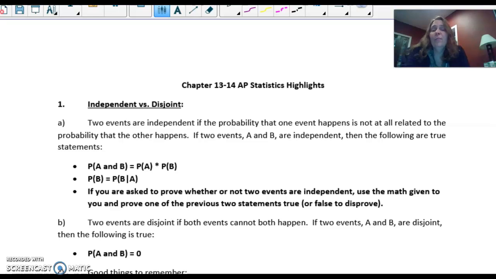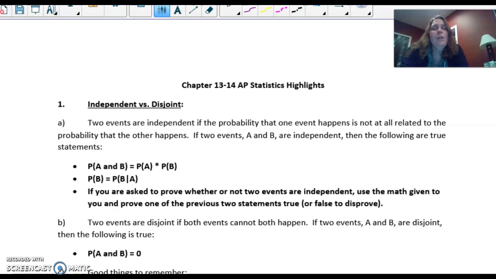By definition, two events are independent if the probability that one event happens is not at all related to the probability that the other happens. If one is dependent on the other, then knowing that one has happened will impact whether or not the other can. But independence means there's really no connection whatsoever. Now, it's very logical for you to think, oh well, if, for example, I had cornflakes for breakfast and the sky is blue, it seems like those two aren't related at all. But if there are numbers to go with it, you must try to prove this mathematically. Don't just use your logic, even though most of the time in stats, your logic will carry you far.